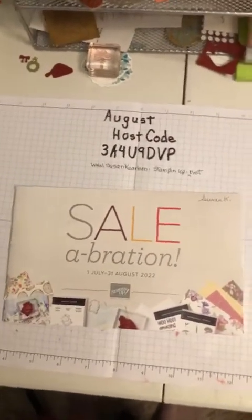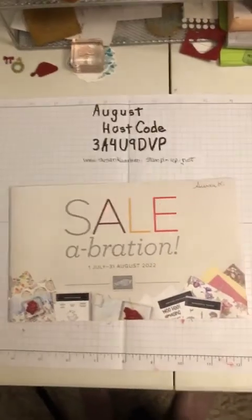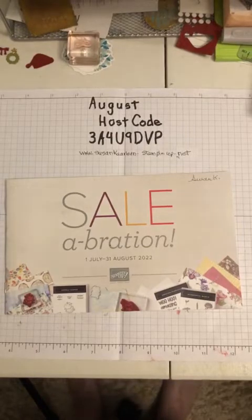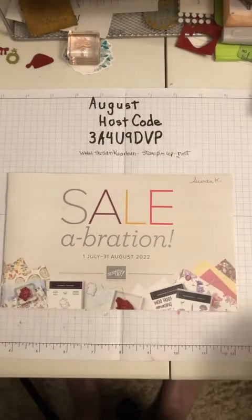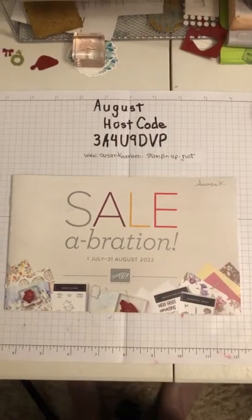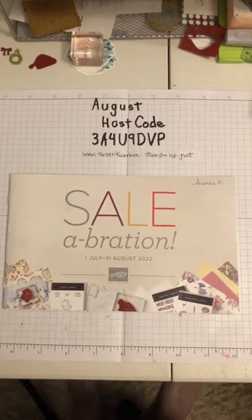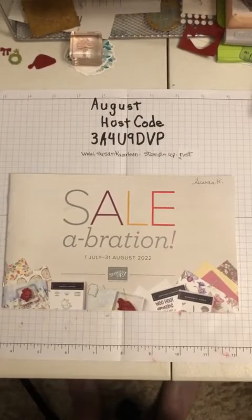We're going to be looking at the Hippest Hippos again. I just love those little guys, and I'm going to use one that I haven't used yet, I don't believe. And again, it's a Christmas one. It's combining our Hippest Hippos with Trees for Sale. And even though the dies are no longer available, the stamp set is.